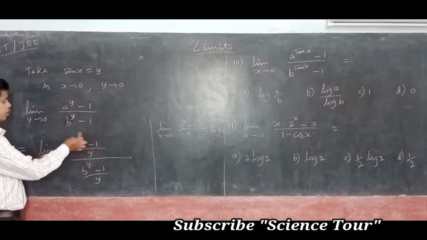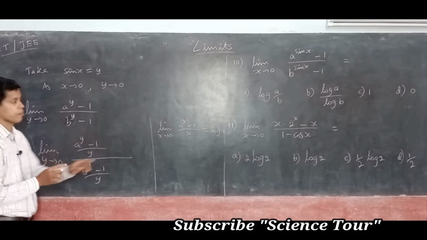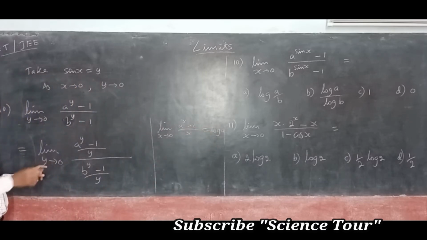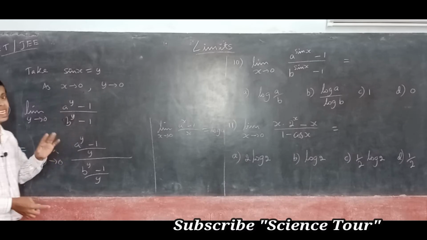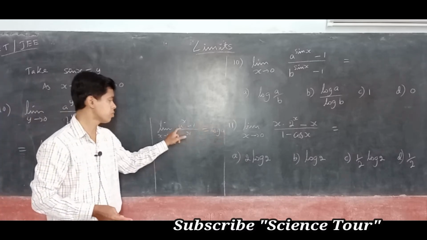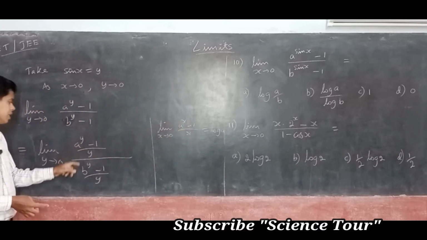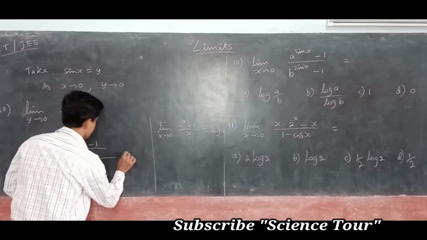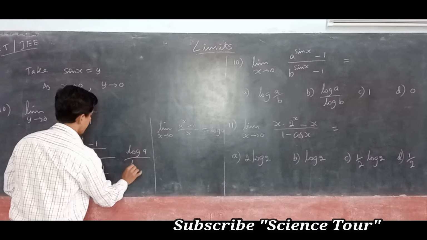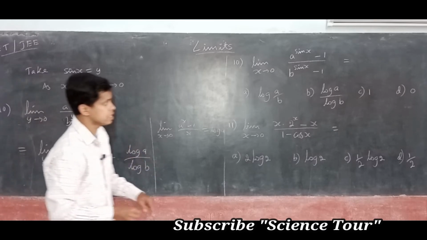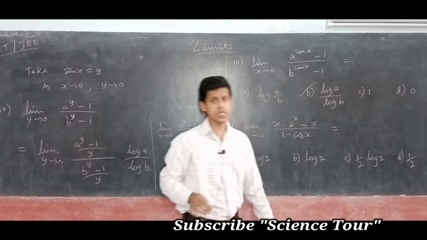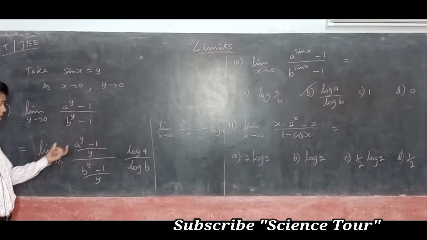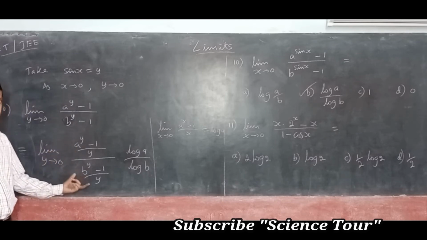Now, when you apply the limit, this part will be log a, correct. You can have any variable, you can have x, you can have y, you can have z, whatever, that does not matter, you will get log a, that is based on this number. So, that is a, and here you will get log b. So, the answer of this will be log a divided by log b, and that is in the option B. Therefore, option B is the right answer. I hope you understood this. I did not write the step of taking the limit separately, okay. So, please understand that well.